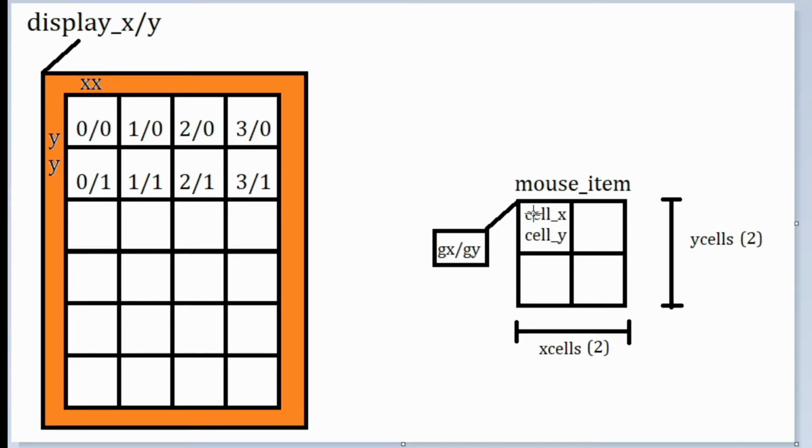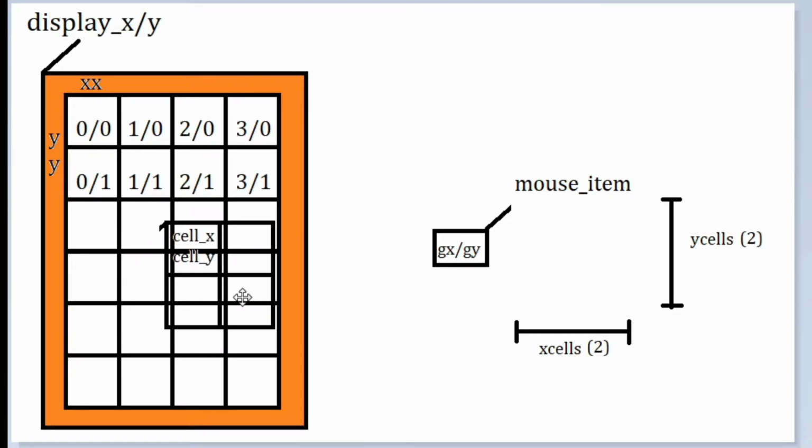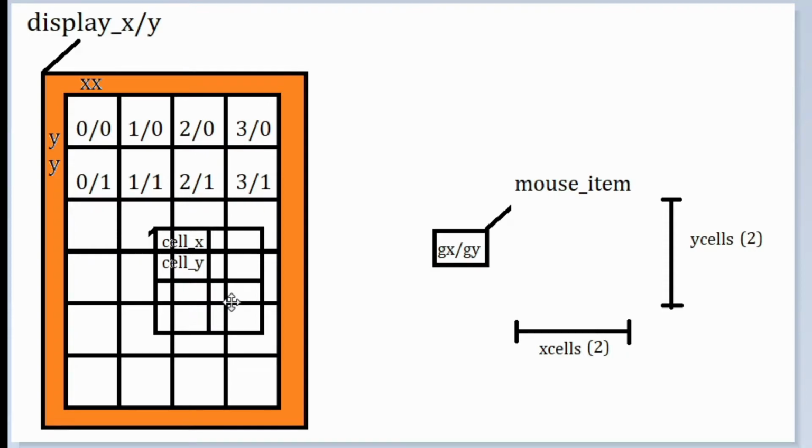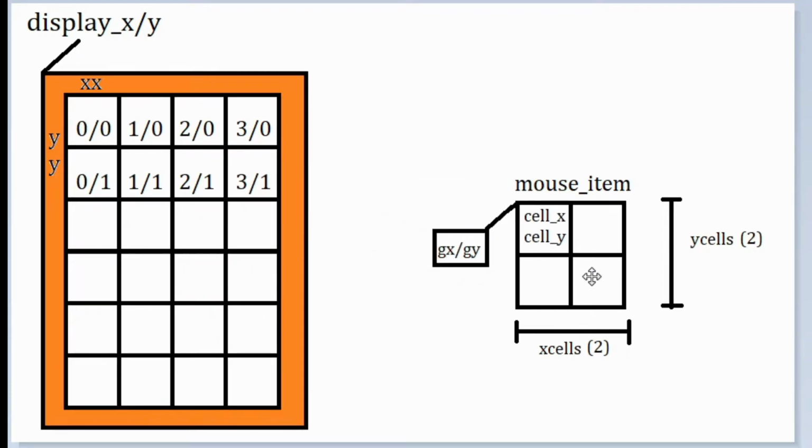It's going to be 32 by 32, which means we have 2 horizontal cells and 2 vertical cells for this sprite. And when we're moving the item over, it's never usually going to exactly fit our grid like this. It's going to be usually something like this, and the player wants to drop it, and into this area it will go.